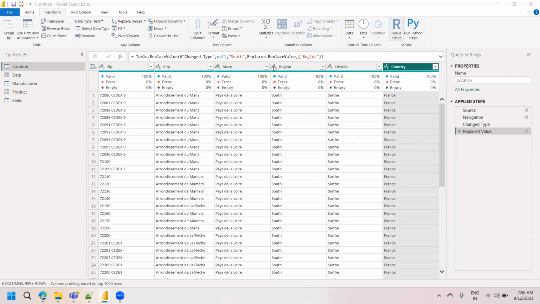Is a conditional column required here? Are we using multiple conditions? No, right? It's a replace for only one time. If you have more than 3 to 4 conditions, then we can use a conditional column. Understood?